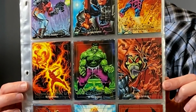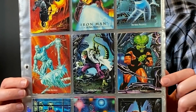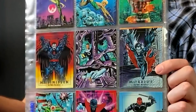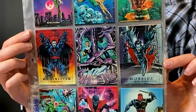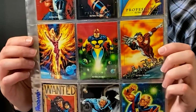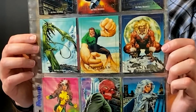There's so many pieces of art in here. And they also released a comic book series that had these in full size, full comic book size. I have that tucked away somewhere too. But these are still, I think, some of the coolest cards ever made, and really just some of the best artwork. And also fun to see so many of these characters who were really not big deals when this was made, now are at the tip of people's tongues. People know a lot of these characters that were just so obscure at the time.